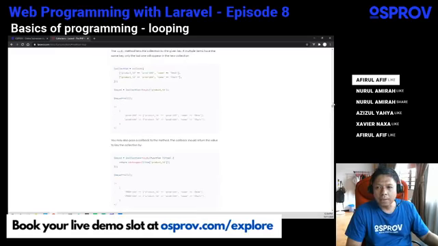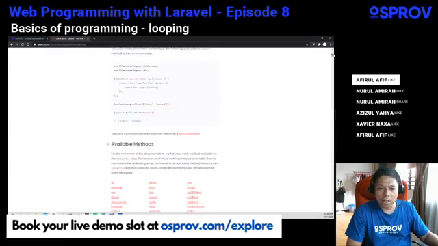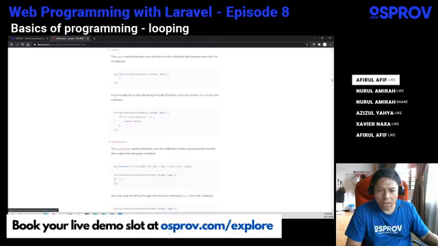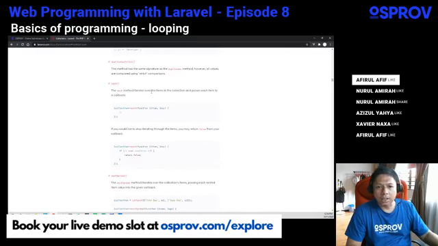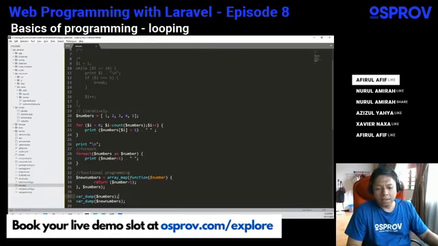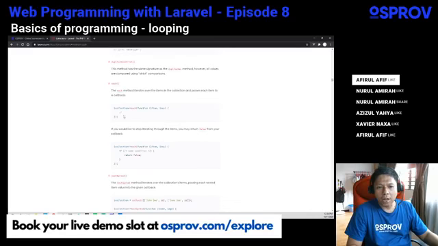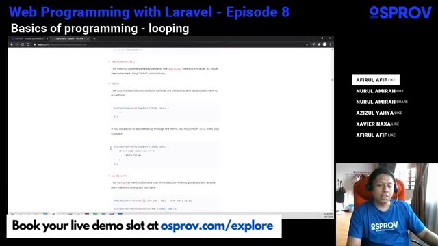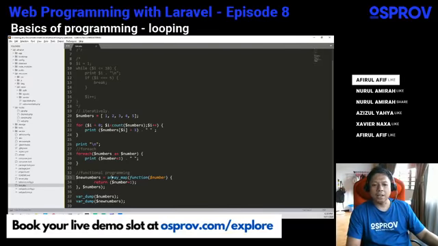And then in here for the collection, you also have each. I think they have this each iterator. Where's the each? Yeah, each method iterates. So this one is similar to the foreach iterator. But now you have a collection, and then you access this function by using each and whatever the function is. Okay, so Laravel changes this slightly from the standard, what we call basic PHP. So that's a slight difference.